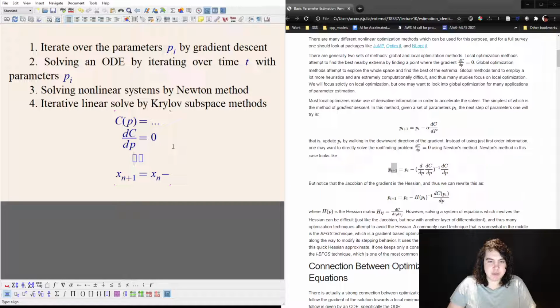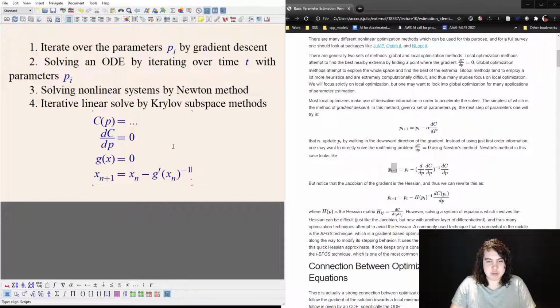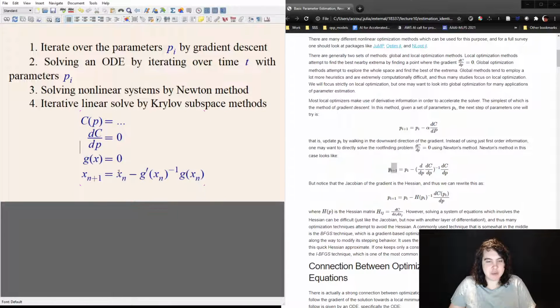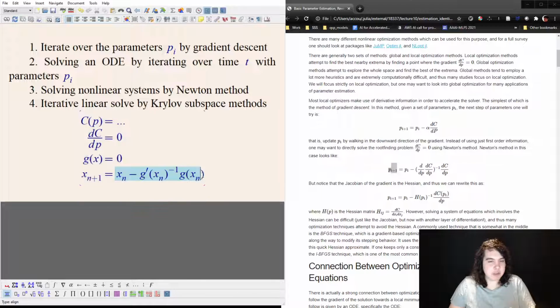Newton's method is generally: g of x equals 0 is what we're looking for. So we do this process: g prime, which is another notation for the Jacobian, g prime of x_n inverse, so the inverse of the Jacobian multiplied by g of x_n. This is what you'd calculate, and then you'd do the step like this, right? So this is Newton's method on a general equation g of x equals 0.